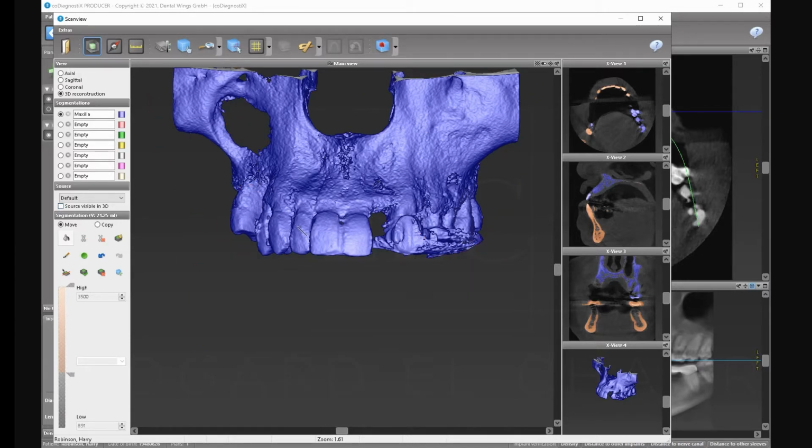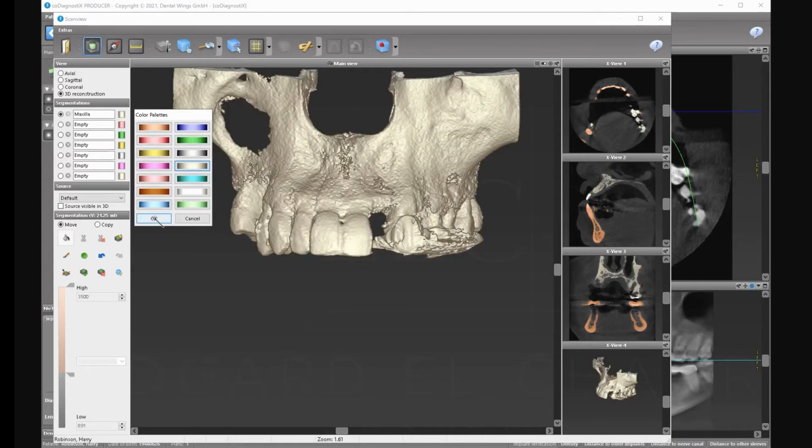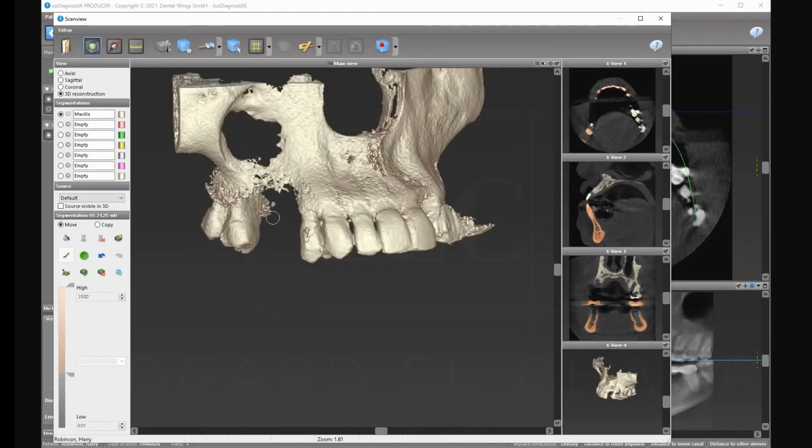It takes this out. Now I don't like when the jaw becomes colored like this. I'm classic. I like the bone color, which is the beige. And now I start cleaning it up. So I go to this. And now you have two sizes. This is a big size, which cuts even more, or you can have smaller if you want a little bit more detail.